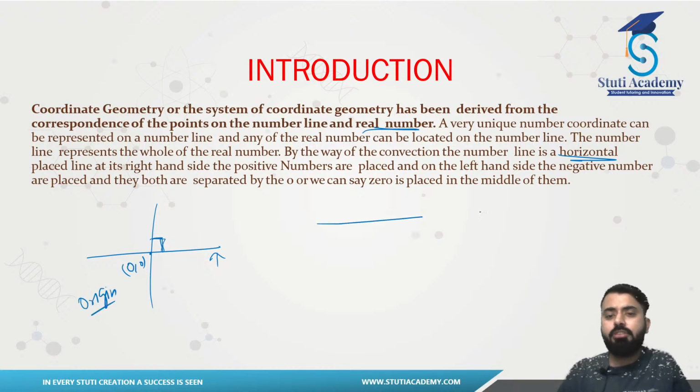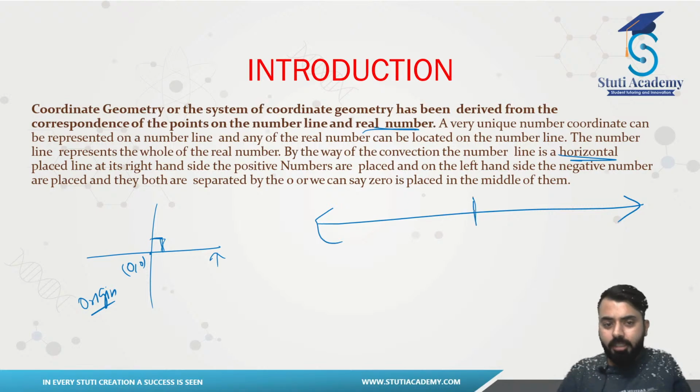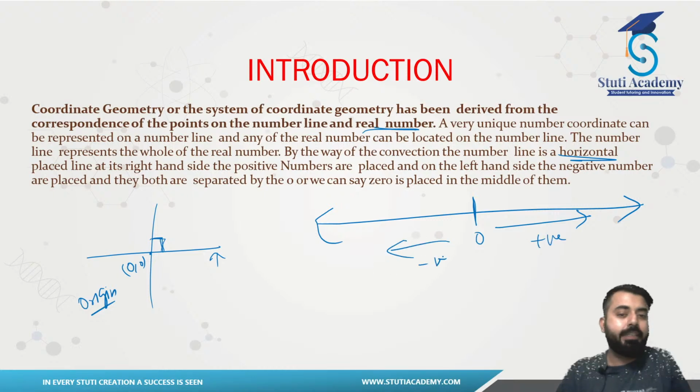If I just draw a number line representing a group of integers, in the middle I will be having a 0, on the right hand side I will be having every positive number, and on the left hand side of 0 I will be having any negative number, right? You remember, this is from your chapter 1, obviously from class 9. You should be knowing this initially from your class 5th also.